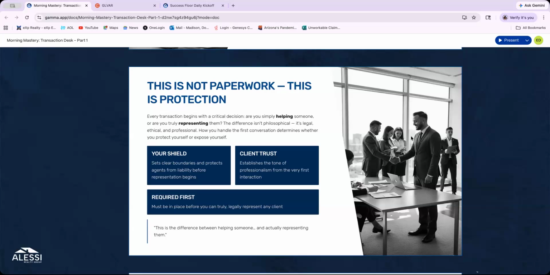At the end of the day, your work means something, and you want to make sure you're getting compensated for that work. This is not just about your commission, it's also about shielding and protecting yourself, and being very clear with our clients that we're moving forward with trust.